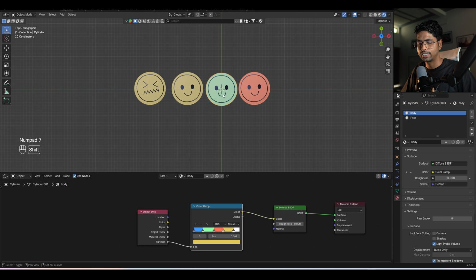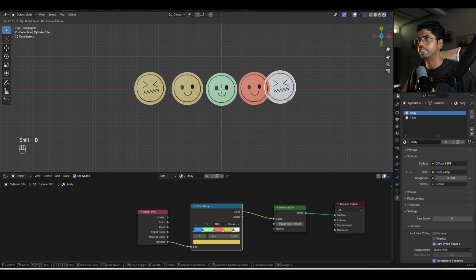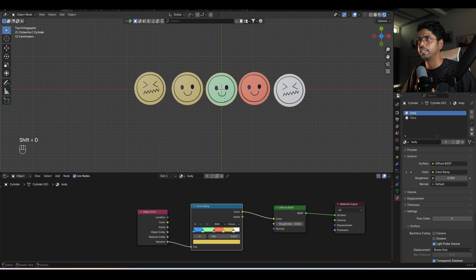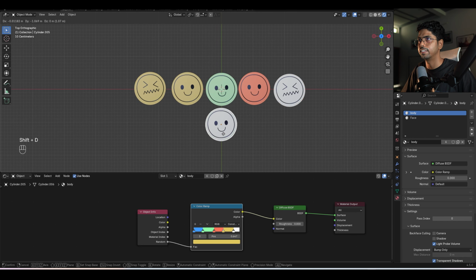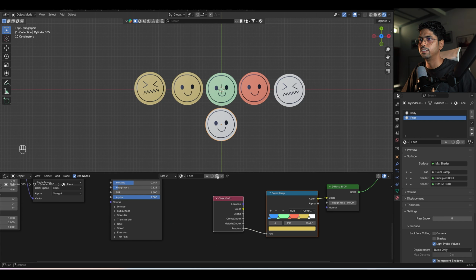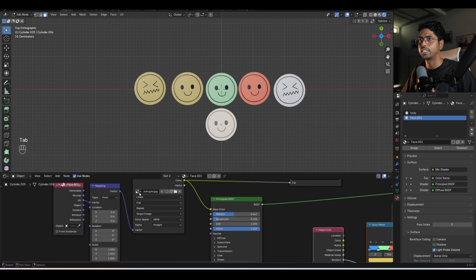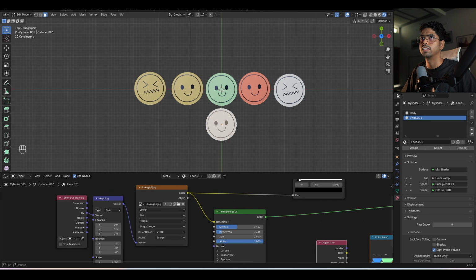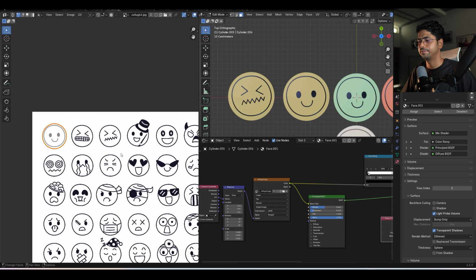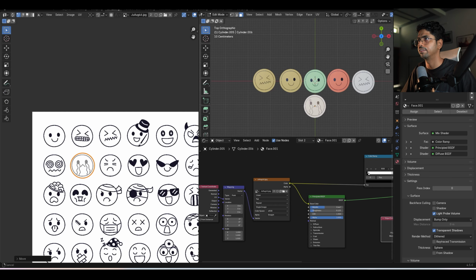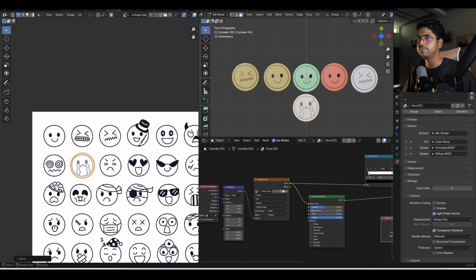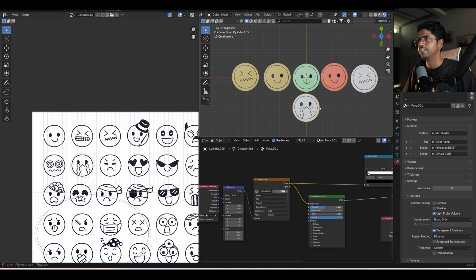So let's suppose I will select this one, Shift D and move here, and I will select Shift D and move it here. Again I can go to the face and duplicate this color, press Tab to go inside the edit mode and go to the UV editing, press 7, and just move and use a different color like this.